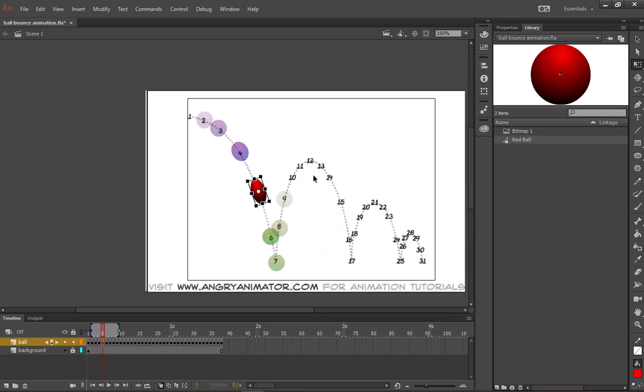Okay, and Control minus to zoom out. And I'm going to go ahead and use the arrow keys here on the keyboard, the period and comma keys, to see what I think about it. Okay, so I'm liking that one. Frame 6 is also going to have a lot of squash to it. Okay, or a lot of stretch. So I'm going to stretch that one up that way. And it always stretches off of the middle unless you move that center point, and I don't want to do that for this. I want to keep that right there. Okay, and change the angle again. Again, I can do this to see how it looks.